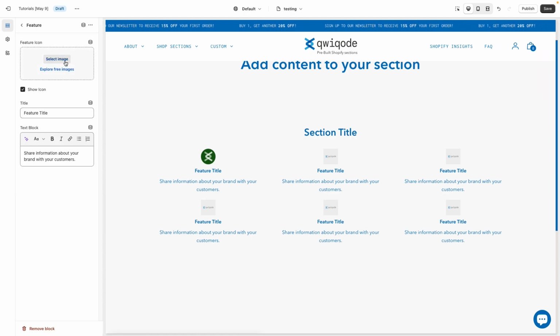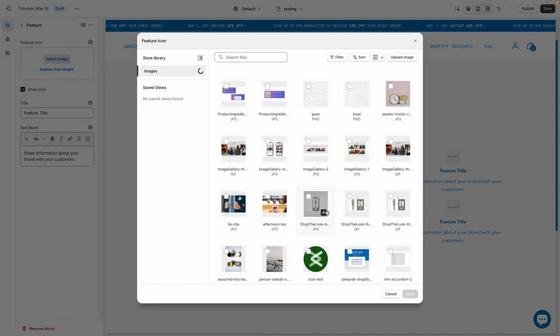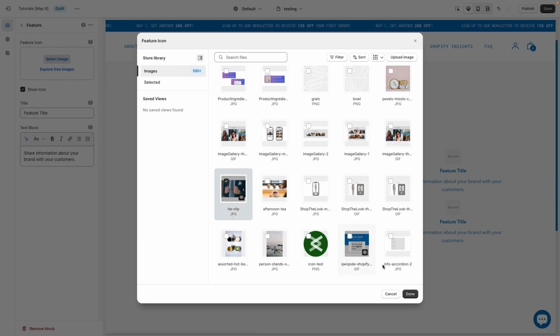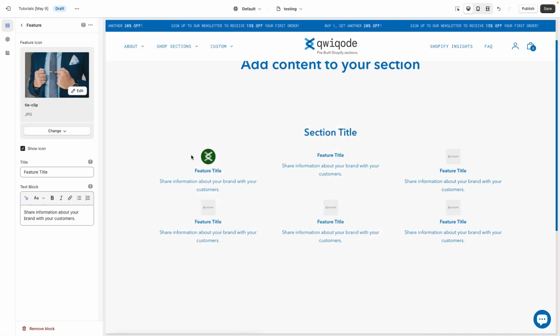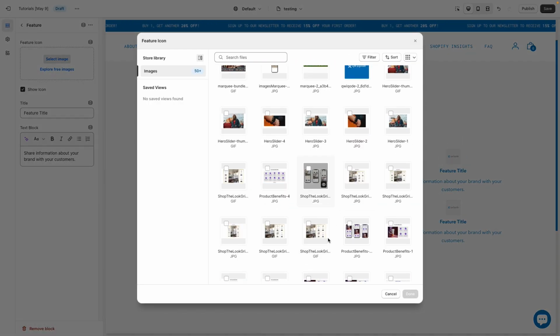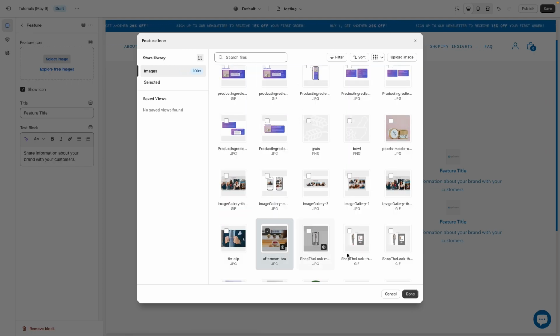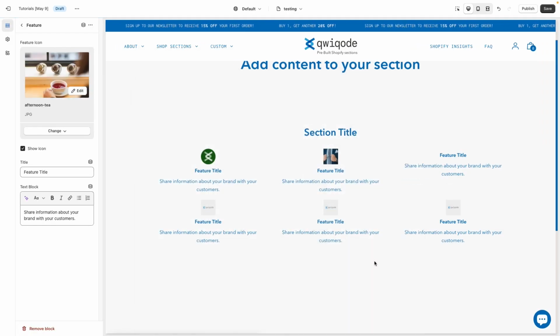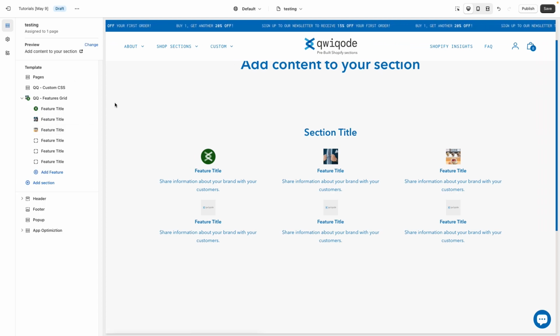Like I said, you can also add in an image. So let's go into here and let's just add in this image, for instance. And let's add in this. You can adjust the sizes in a minute, I'll show you. And we'll just keep it like that for the example. So those are the settings for the blocks itself. Of course, you can add more. You can drag them and change their order if you'd like, and so on.